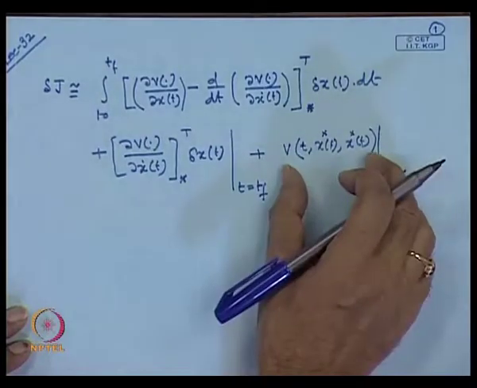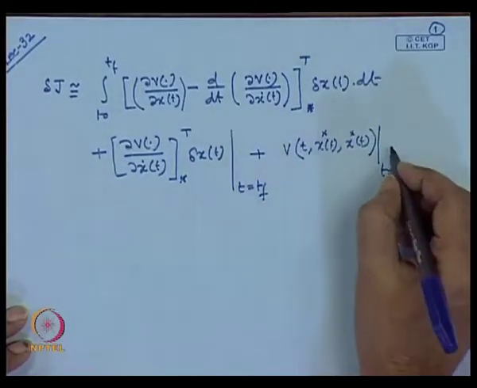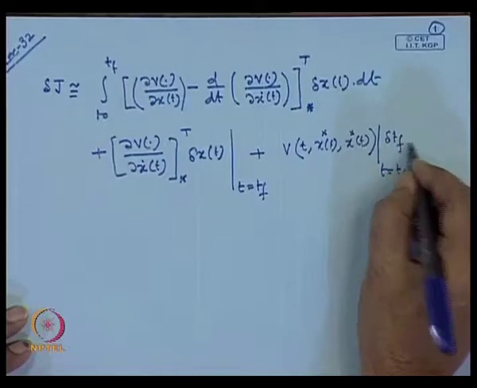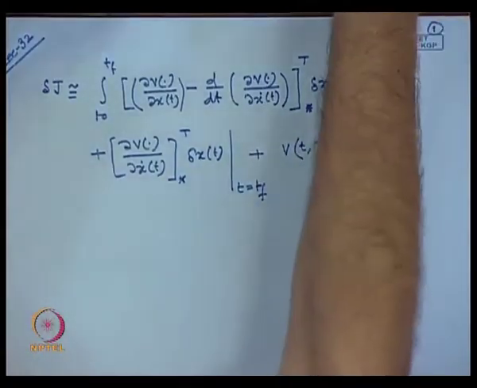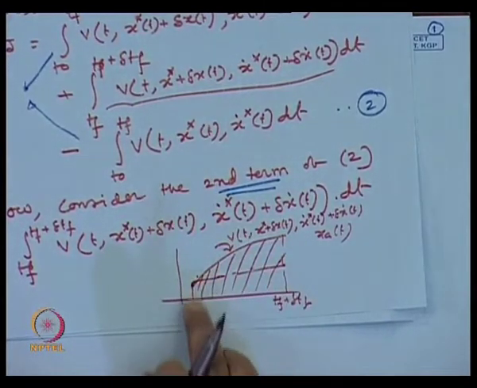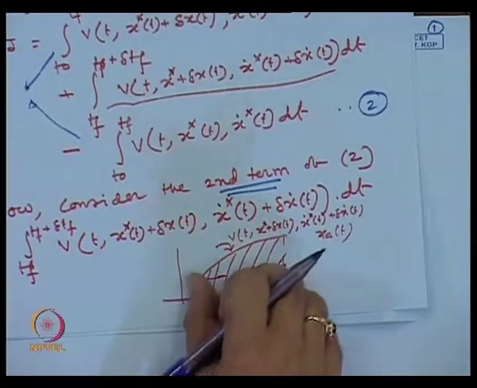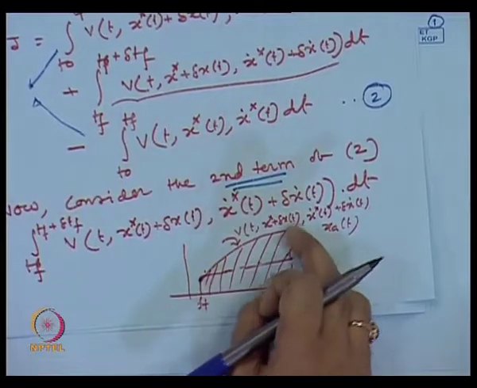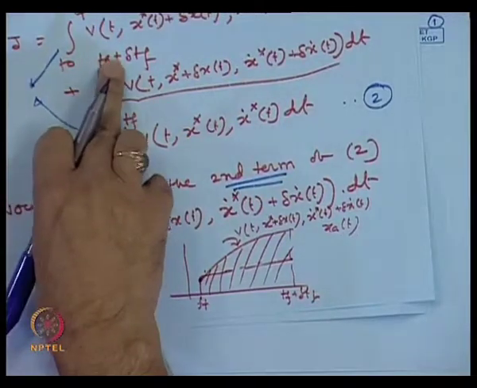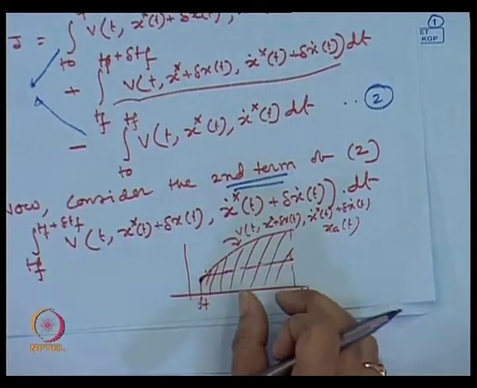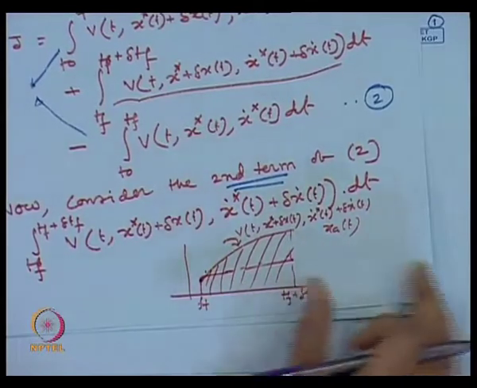Again, find the value of the function at t equal to T f, then multiply, just like the approximation by rectangular area. If you recollect what we did here, find the value of the function at t equal to T f. This is the ordinate, and that ordinate multiplied by delta T f will give you the value of this curve when integrating from T f to T f plus delta T f. This approximation is valid when delta T f is small. That is what we did here.